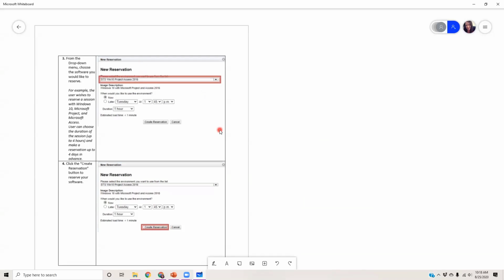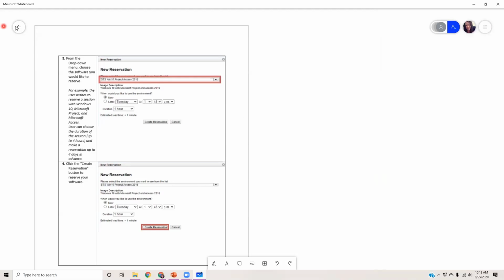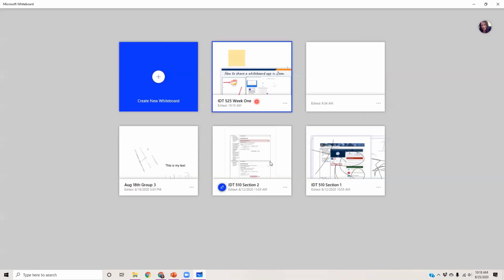I created this and then I invited Farima, so she has access to do this. So you are able to go back and you can either share it ahead of time or after the fact. Either way works, but it is saved here until you delete it. So if you don't want to delete it, you can just leave it there.